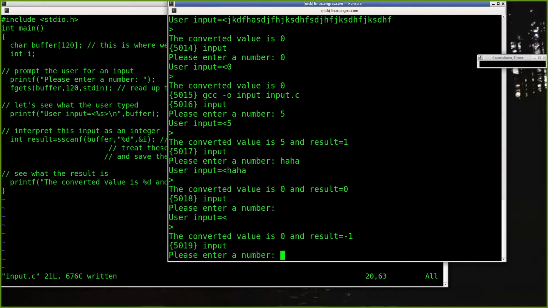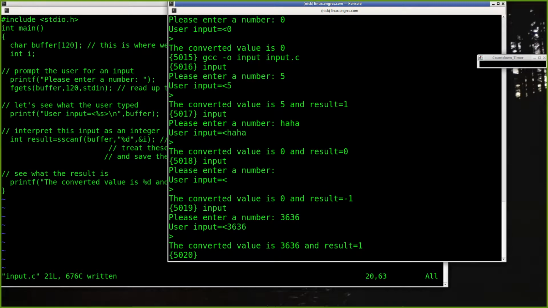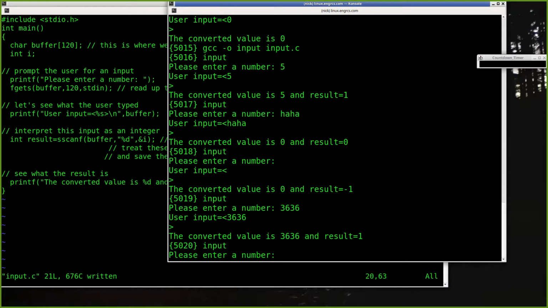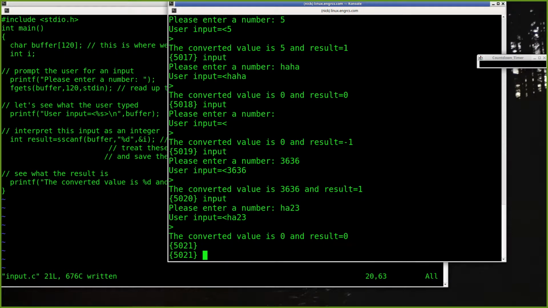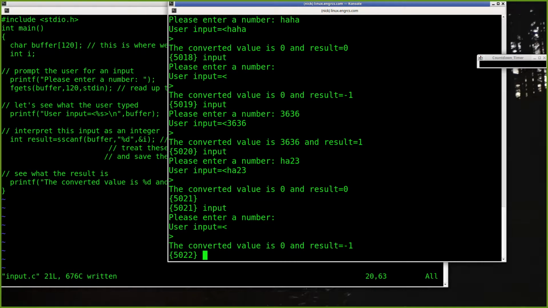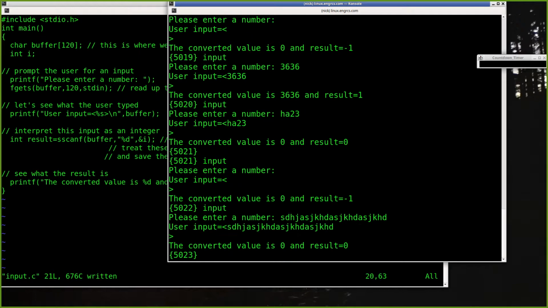So if we run this and result is equal to 1, we're good to go. If result is anything other than 1, you've got an error. Result's not 1, we've got an error.